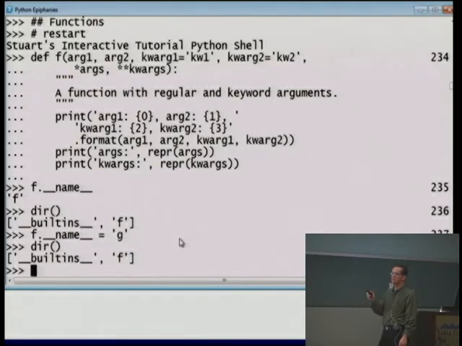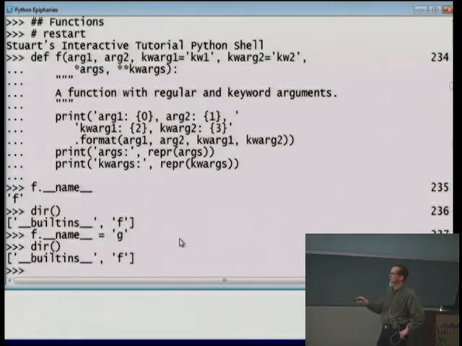Def f is one of the ways to change a namespace. What it does is it creates a new name, f, in the local namespace and assigns it the function object that it gets from compiling this. And here f refers to that function object, which is actually something more complex in memory.